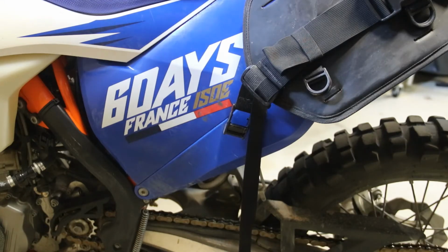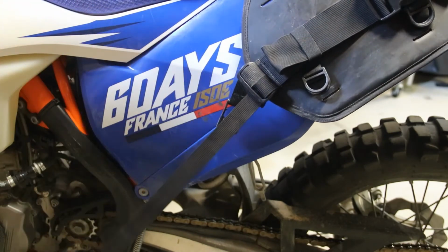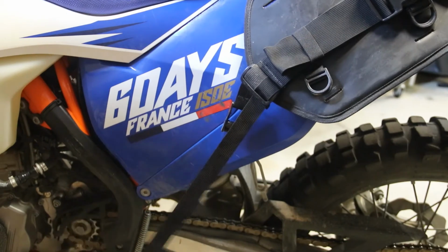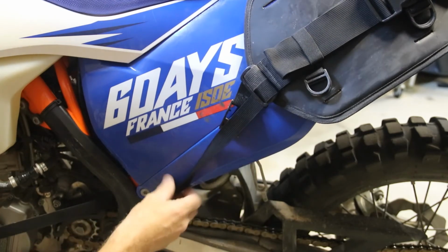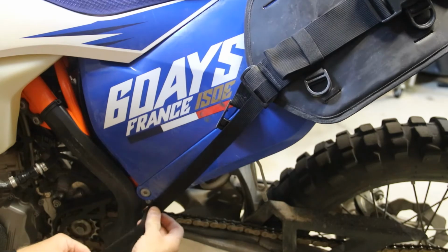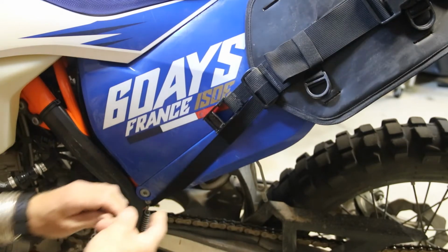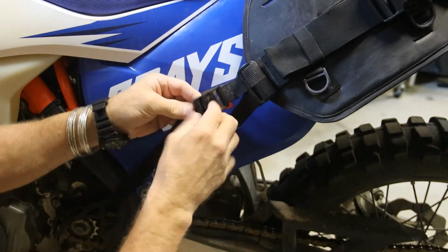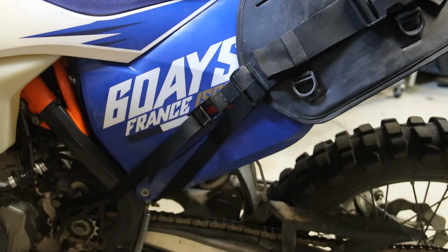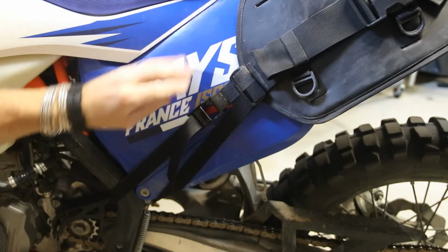I just showed you the right hand side. Now we'll get to the left side, the clutch side. Again, your mounting strap and your 1-inch metal cam buckle. This one's a little bit different. Here's your subframe. I like to go under the subframe, like so. And we're going to do a little bit of a fold. So we go under the subframe, like so, around the main frame, and back through the buckle. And then we tighten them down. That gives us the downward force we want, gives us the proper positioning.